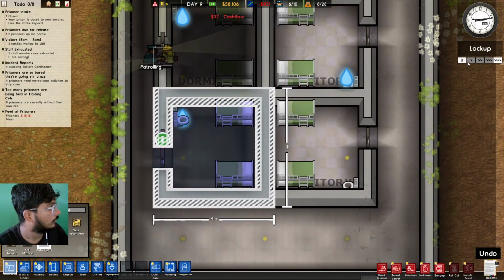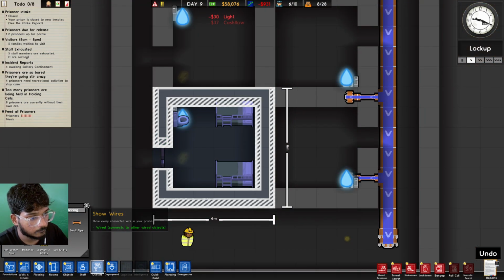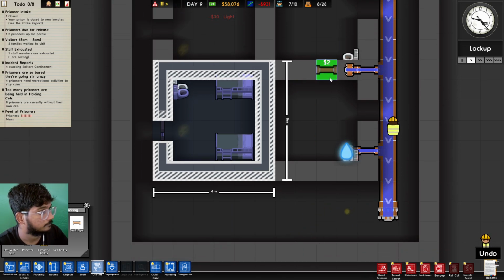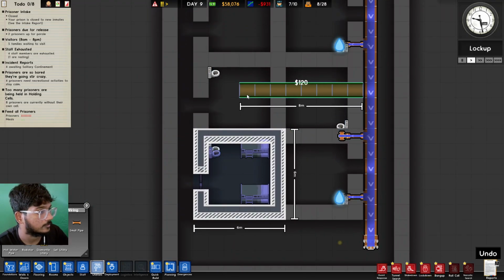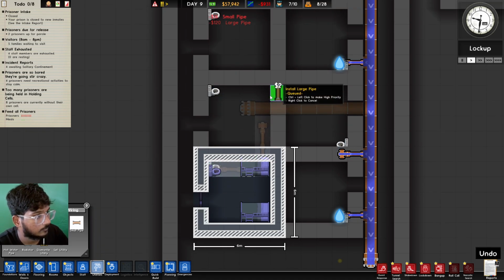Alright, there you go. Okay, now let's get the utilities going. What did I just do? Show wires. I don't really want that. Maybe I need to put a large pipe anyway, like this. And then we will take water from here.